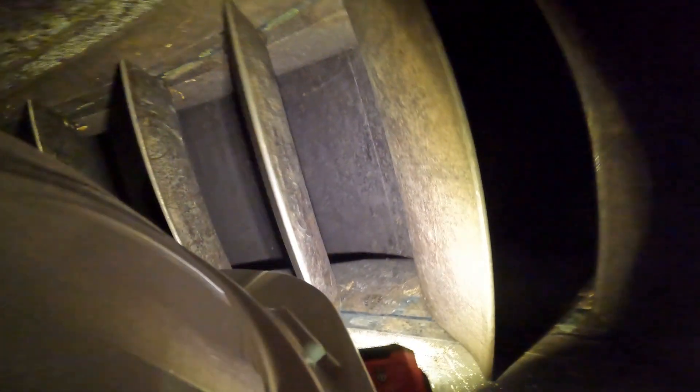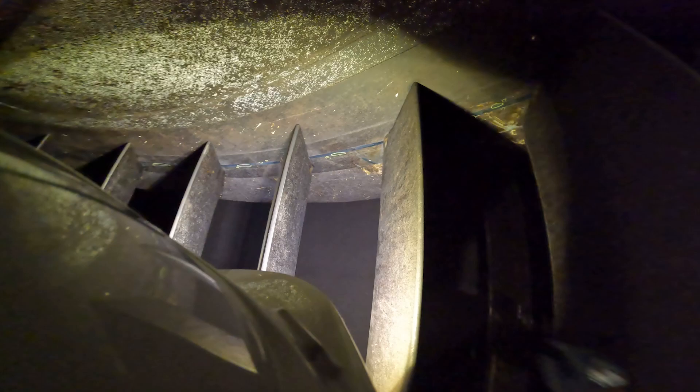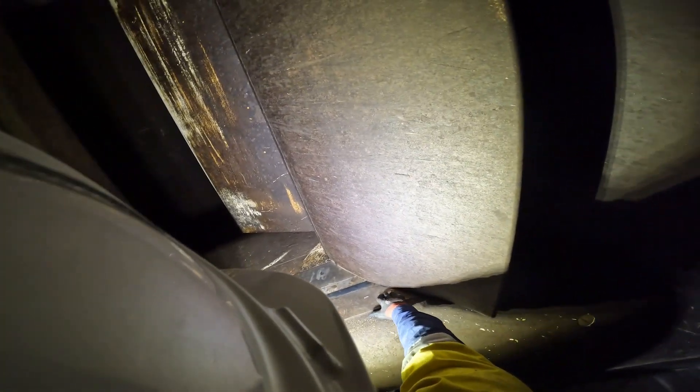We just came up through here. These are guide vanes — they rotate to close and touch on each other. This is what controls how much water comes into the spiral. What the guys are doing right now is double checking the sheet plate steels at the top here. Anything with paint pen, these marks on top, highlighting possible problems on the spiral case. We were also making sure there's enough clearance underneath these guide vanes so they rotate properly, seal properly, and do everything we want.